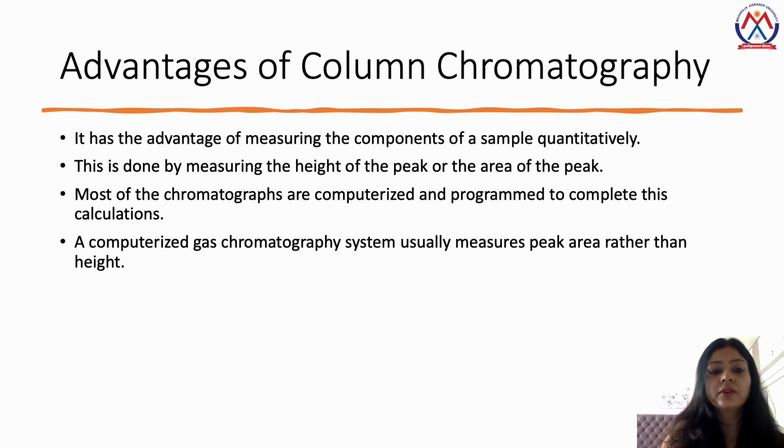Advantages of column chromatography. It has the advantage of measuring the components of a sample quantitatively. This is done by measuring the height of the peak or the area of the peak. Most of the chromatographs are computerized and programmed to complete these calculations. A computerized gas chromatography system usually measures peak area rather than height.